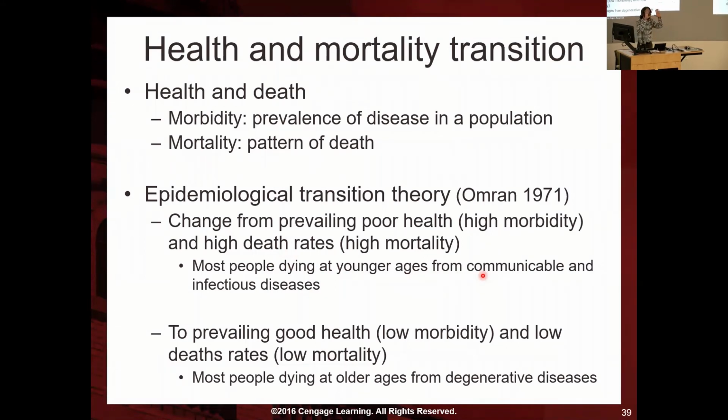But again, infectious diseases are not always more fatal among younger people. The pandemic right now is more fatal among older people, right? So the overall pattern is that in previous societies, you had really high levels of mortality with poor health, and a lot of these deaths were caused by high levels of infectious and communicable diseases at younger ages. And then in more contemporary societies, most people die at older ages from degenerative diseases, right? So that's the major theory that tries to explain these changes.